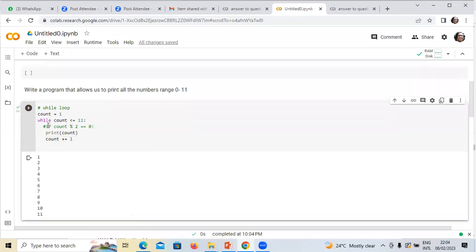If count %2 equals 0, then I need to print.